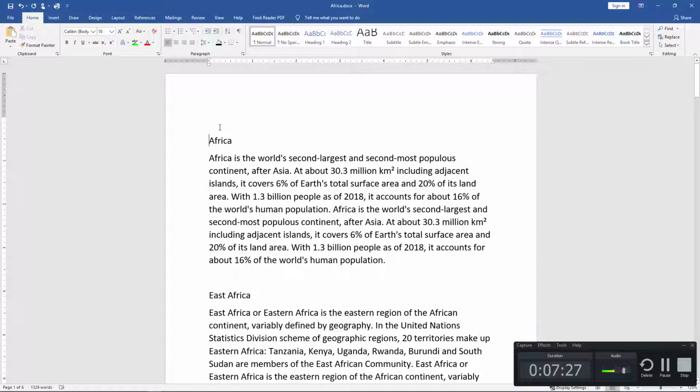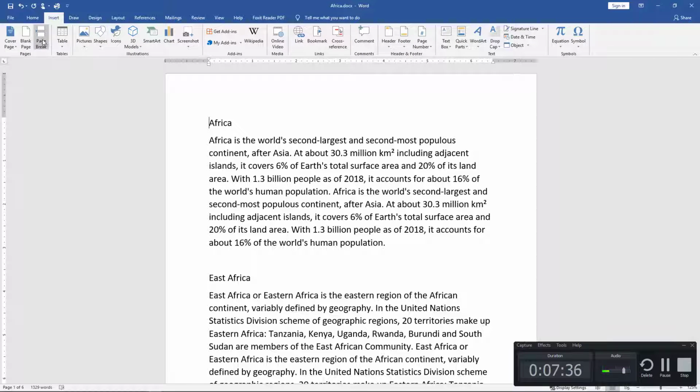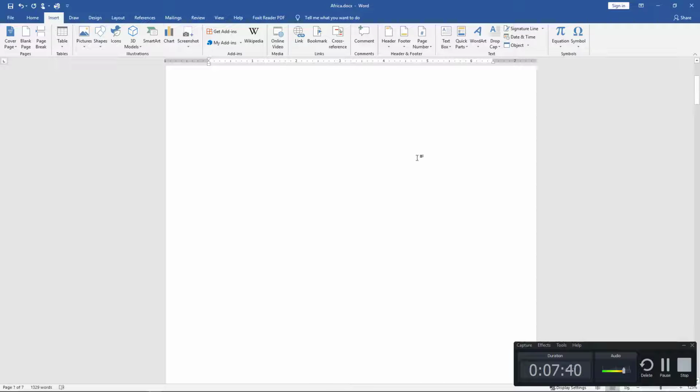So if I want this front page to be just made for the design or the picture front page, I'll just come and say insert and then say page break. So page break will break the page and make sure that this page is left free.